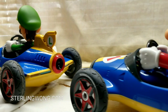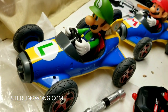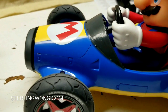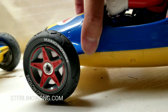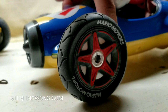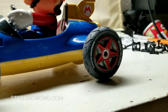Both cars are the same size in terms of the battery and cart - they're identical except Luigi is a little taller than Mario. The detailing is really good - everything is painted, like the yellow strap and the front windshield which is painted gray. The clearance on the bottom is actually quite low - probably less than a centimeter - so it might get caught on things or scratch the bottom.